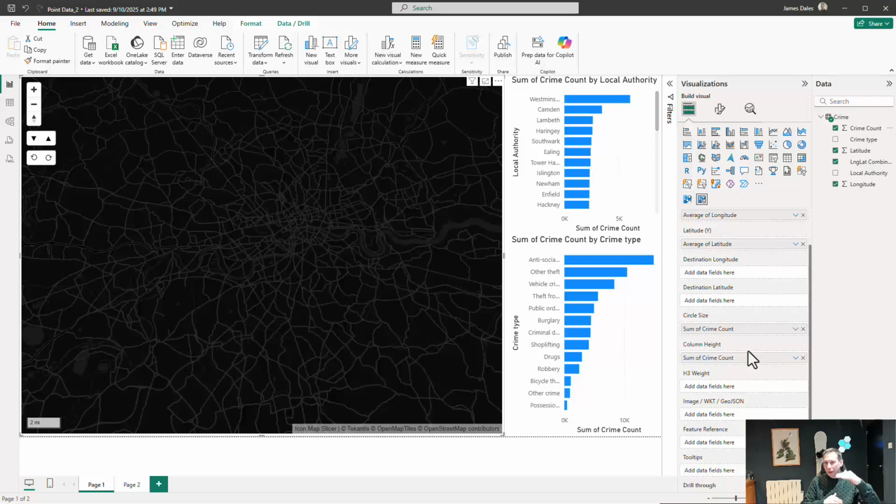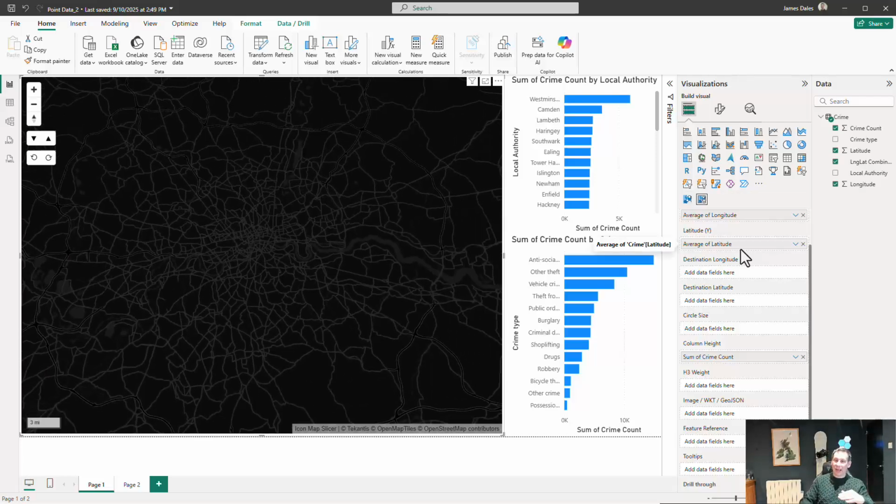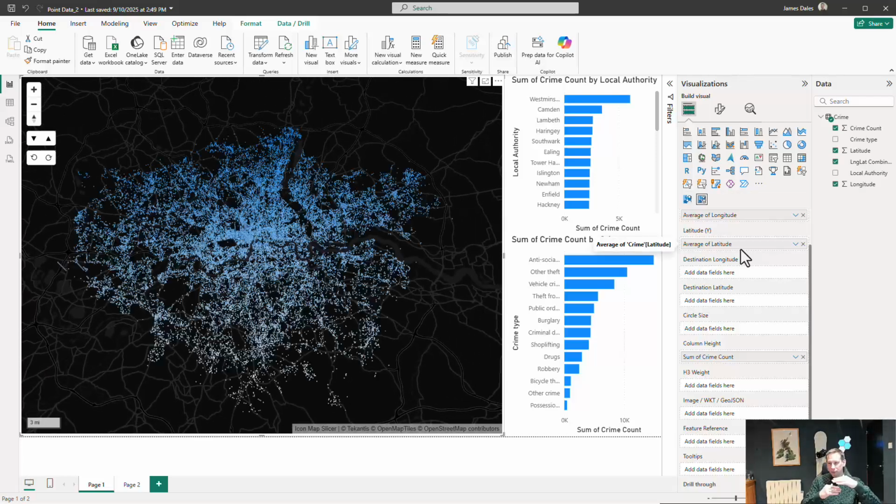But a row can only relate to one type of object at a time. So if you need to draw circles and columns, you'd need two different rows. One where the circle size is populated and column height is null, and the second row where circle size is null and the column height is populated. So that's how to mix and match multiple data layers on the same report.